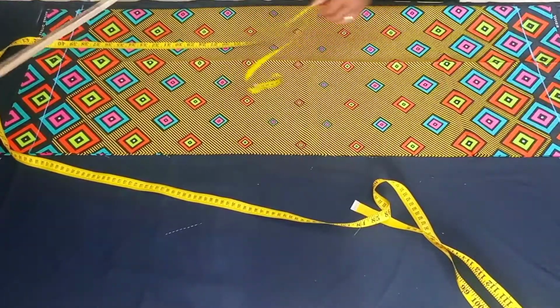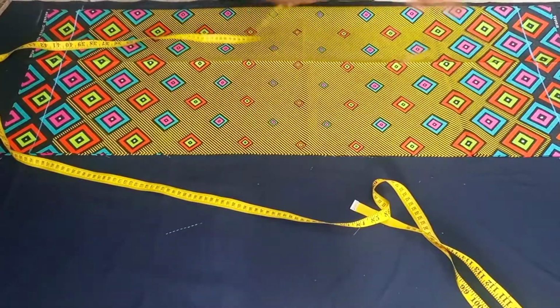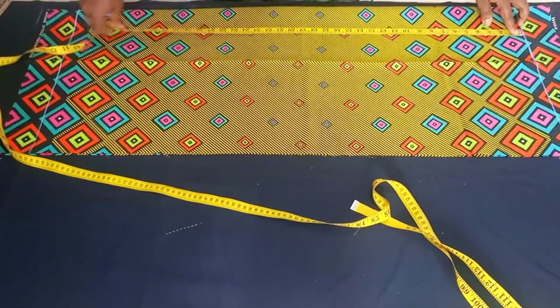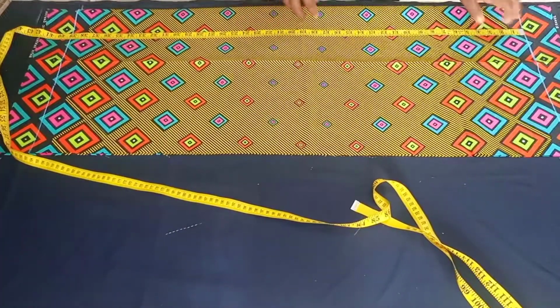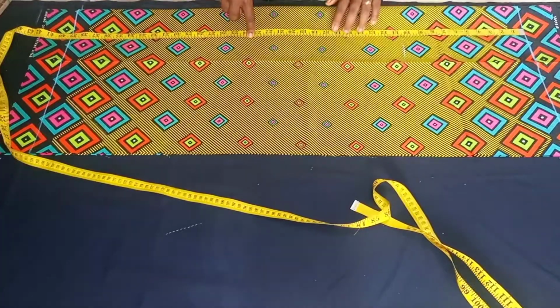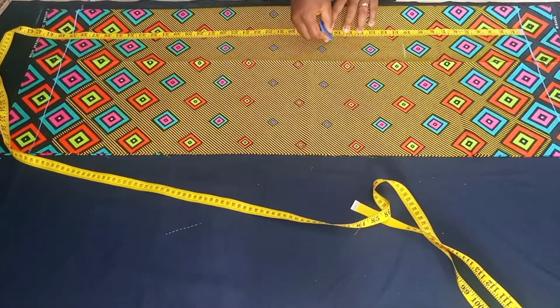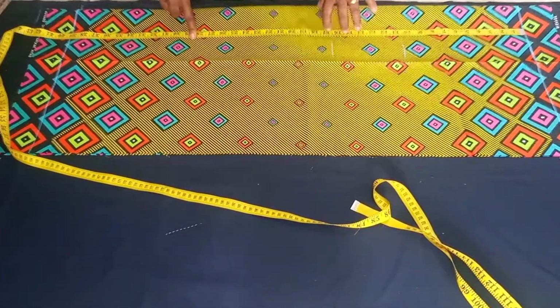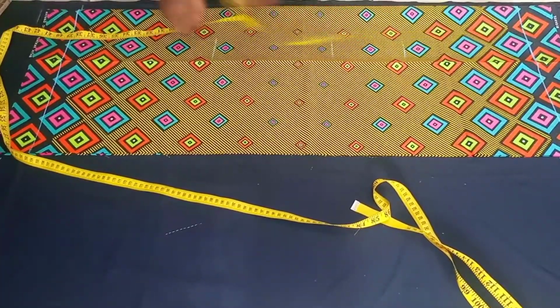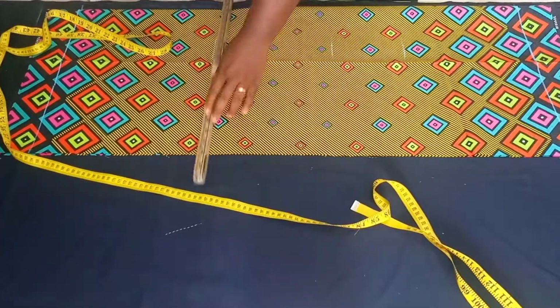Okay, we can start from here. All right, from this line here, we're going to take our bust point, which is about 10.5 inches, the half length, which is about 16.5 inches, the hip line, which is about 26.5 inches, and then our hem. So we're going to just roll that out.